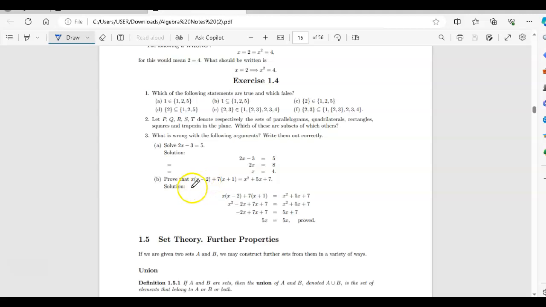If I had to prove it, I'd say left hand side equals, and then I will just write down this equation over here and solve it to a point where I get x squared plus 5x plus 7. Then I'll say, okay, therefore left hand side equals right hand side. Then you've proved it. You know how you did identities in trigonometry at school? Same thing. Just take either side and equate it. So just solve this equation and it'll get to this point here where you can prove it.